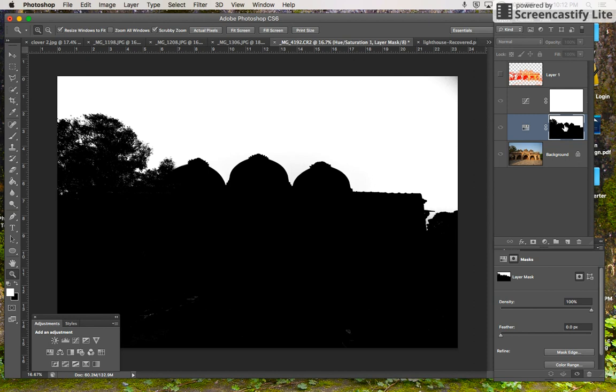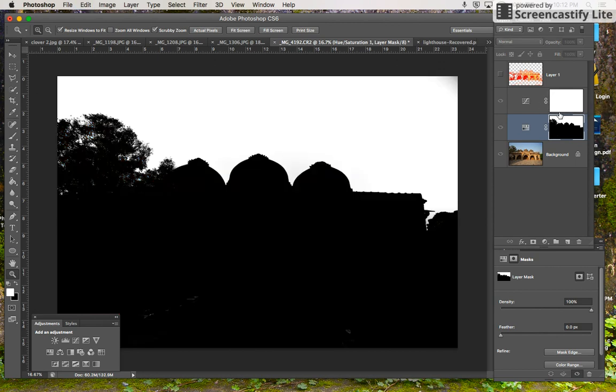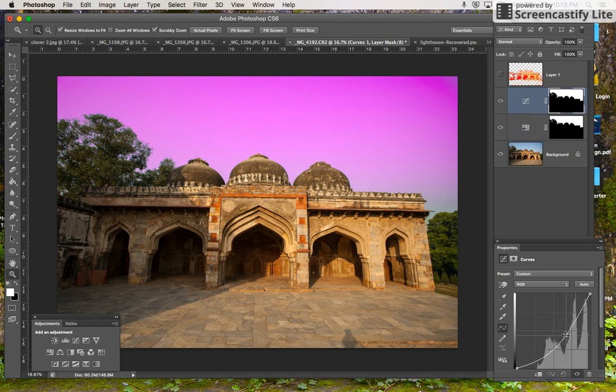So if I press the Alt and Command key, I believe it's Alt and Control on a PC, you can see the icon change over the layer mask thumbnail. I get a little square. So now I'm going to click and hold, and I am copying it, and I've let it go there. It's gone pink on me. I've had that happen before. So I'm going to do that again, and I've changed the mask now on my curve. What this does is it means everything I do is going to affect only the sky.